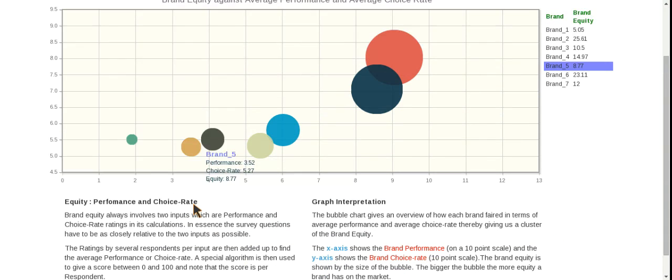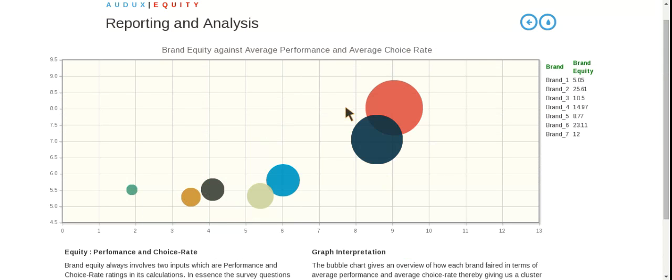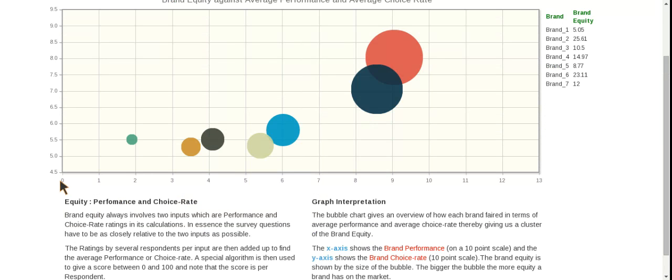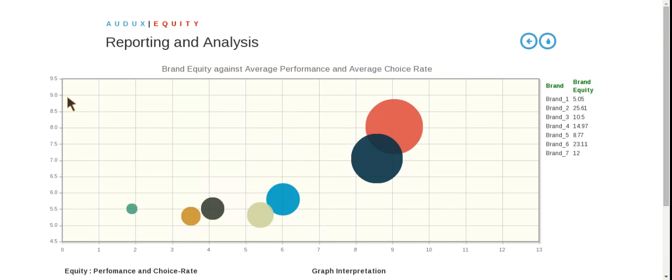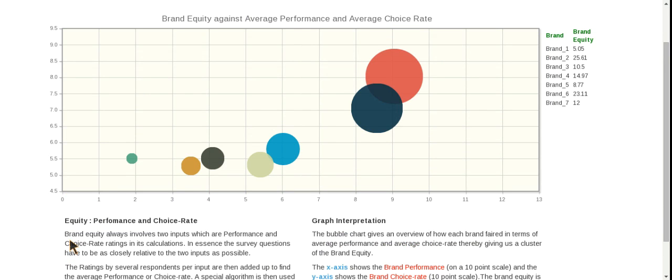This is also interactive, as you can see. On the x-axis for the performance, the average performance, the question is 1 up to 10, and then the y-axis is the choice rate, and how they all affected equity, those two questions.